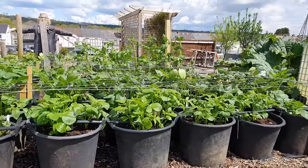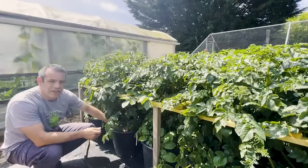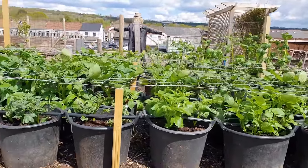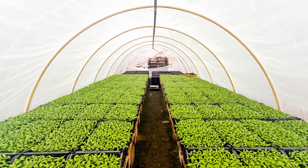After planting your determinate potatoes in their containers, it's crucial to consider the best growing conditions. Container-grown potatoes are particularly susceptible to high winds, so providing proper support for the haulms is essential. One effective solution is to build a sturdy timber frame support for the plants; cow wire is also a viable option. The frame not only provides support but also allows you to cover the plants with fleece in case of a late frost. By keeping your containers in a greenhouse or polytunnel until the last frost has passed, you can give your plants the best chance for success.